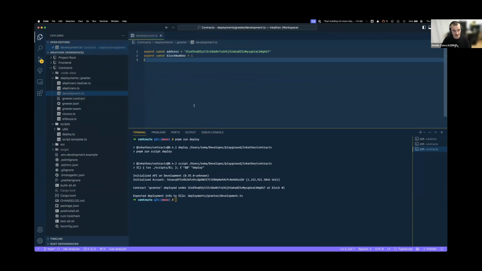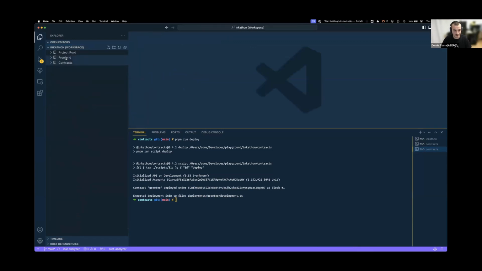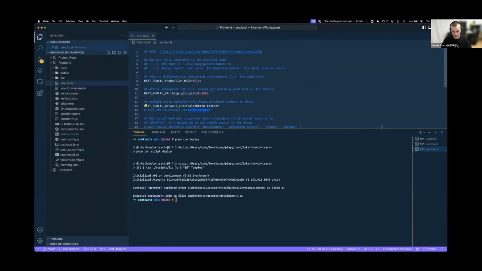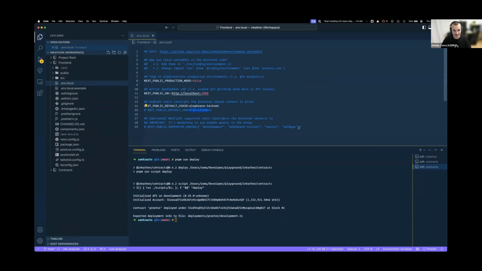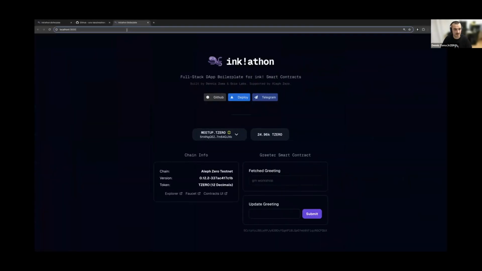So how do we tune or modify the front end to speak to the actual local node? That's very easy. There's an environment file, the one I told you about at the beginning, where the default one was created when I installed the dependencies. It has one chain variable here, which is set to Aleph0 testnet. And you can find all the identifiers also in the README. I can just swap this out with development, save, go to the front end again and refresh.